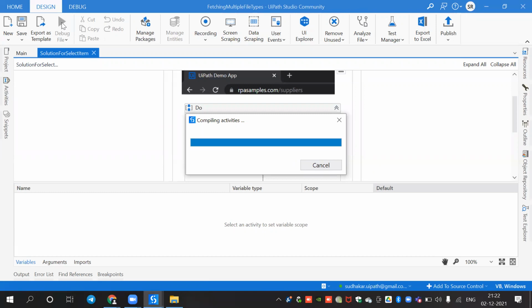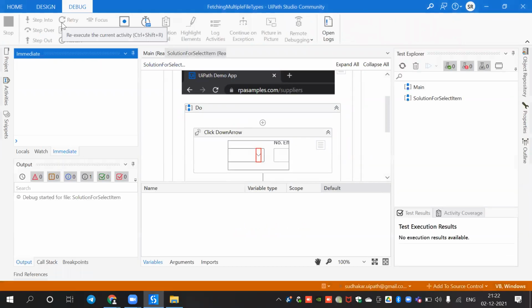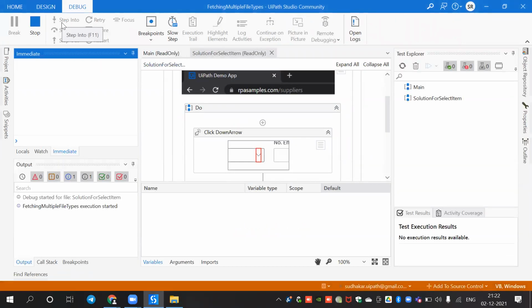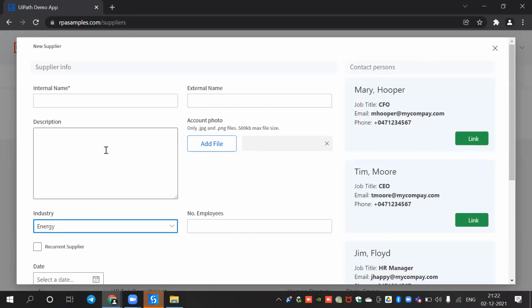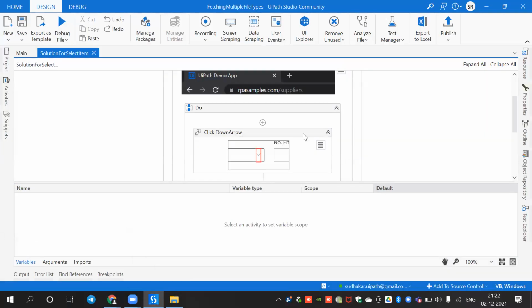Run it. See, but each and every time we have to pass the value.